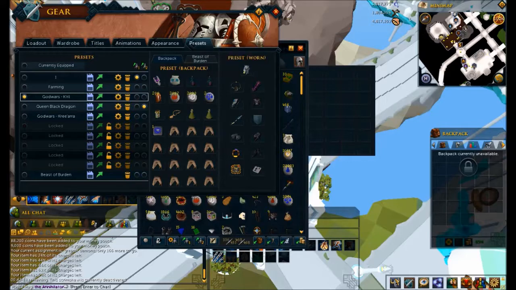Kril. What's this called? Kril. Kril is actually one of the... I don't know, he's both easy and difficult in some strange ways. So he's relatively easy because he has relatively low health. I think, let me pull up the wiki page here.